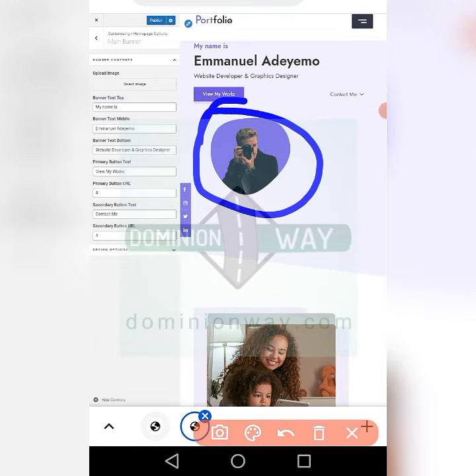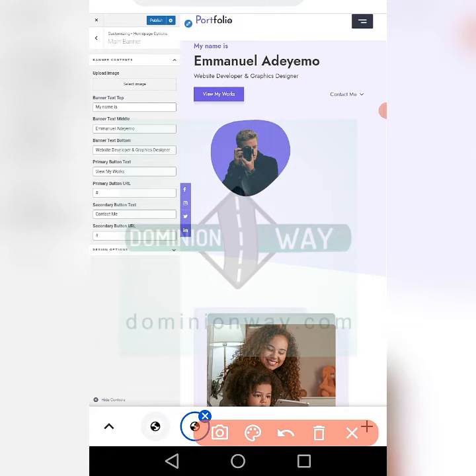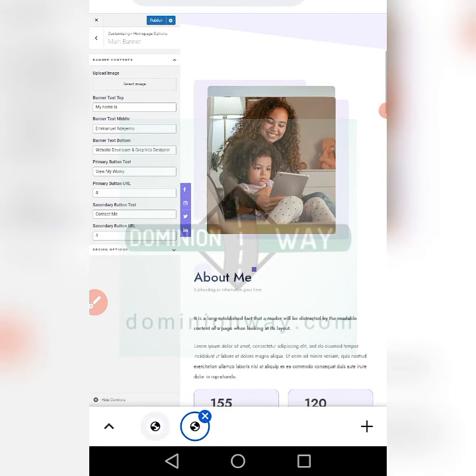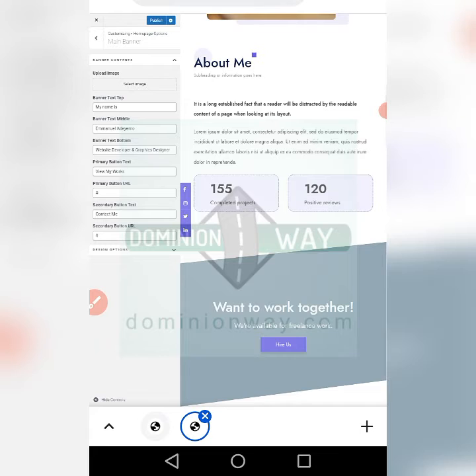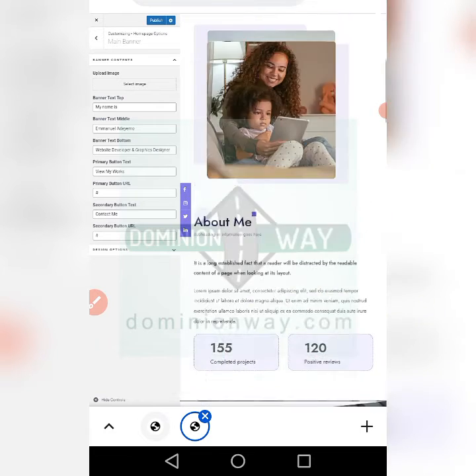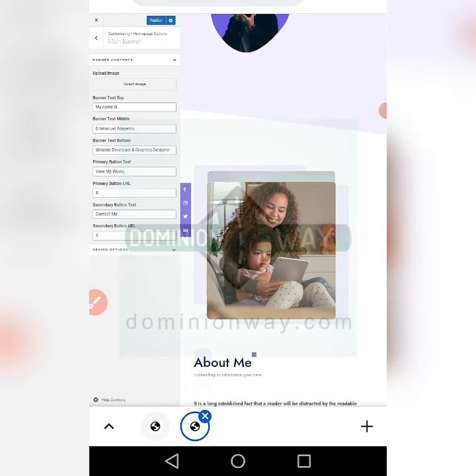I'm going to show you how to change this image to your own picture, but I want to show you, in case you want to work on other sections like the about me section, or the CTA, the call to action section, what you need to do is go back to that section. To take a step backward, click on this icon. Can you see this icon? Click on it and you'll be able to take a step backward.